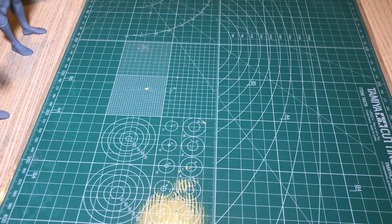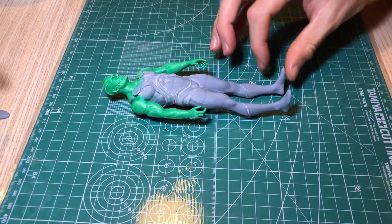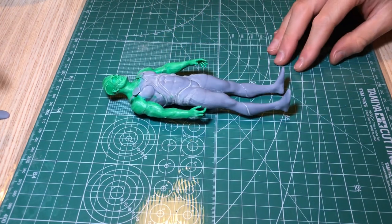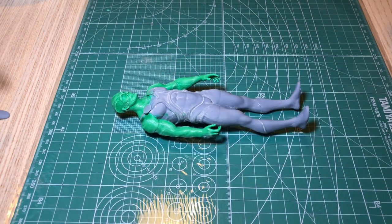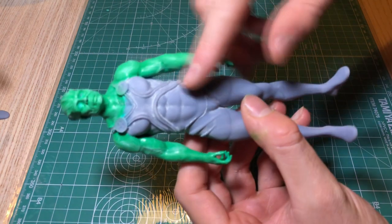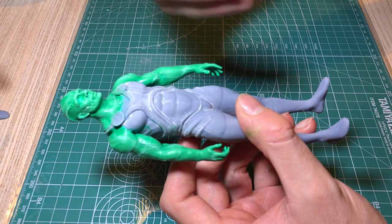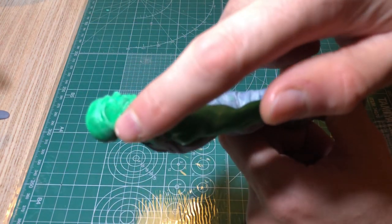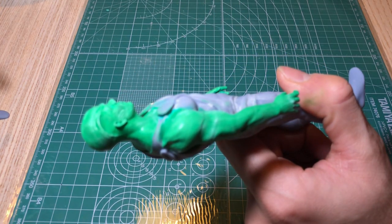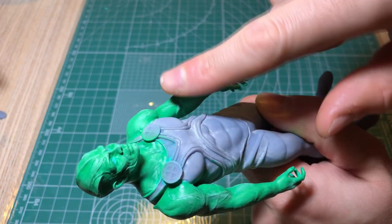10 minutes later. My light is going low, from the battery or something like that. So I just made a break, and now I'm back. Okay, now I painted the Martian skin mostly with green and lighter green, then the white dry brush. And as you can see, let me focus the camera, yes. As you can see, it just pops out all the details. And now that's not the only detail, I think.